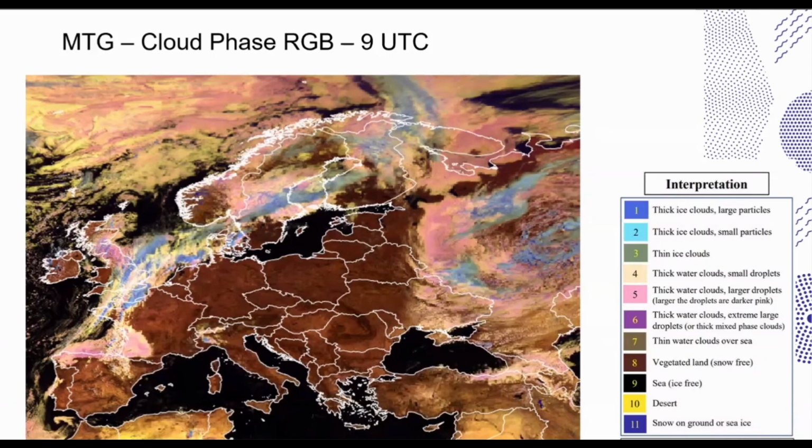But yes, so when you have more darker blue colors, you also have more large ice particles, and with more lighter blue colors, cyan colors, you have small particles. So when you have very light blue colors, you could have an indication of strong updrafts because you have small ice particles, and so that could indicate severe weather. But here in this picture, you could easily see where you had the higher clouds and also the lower clouds.